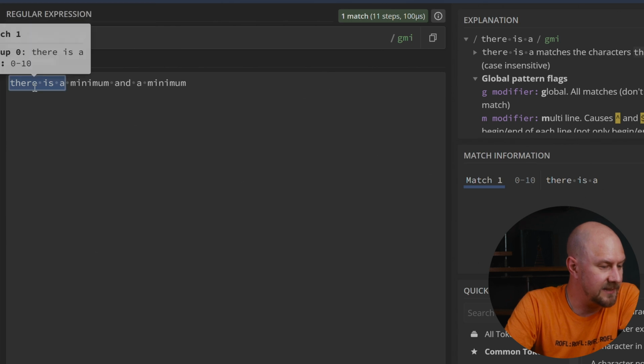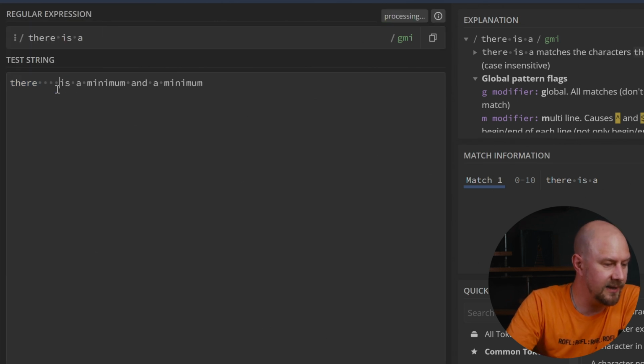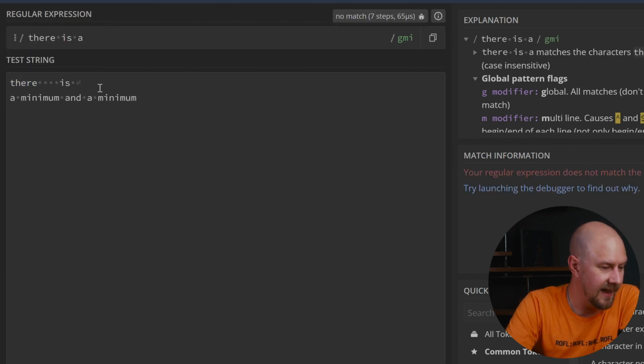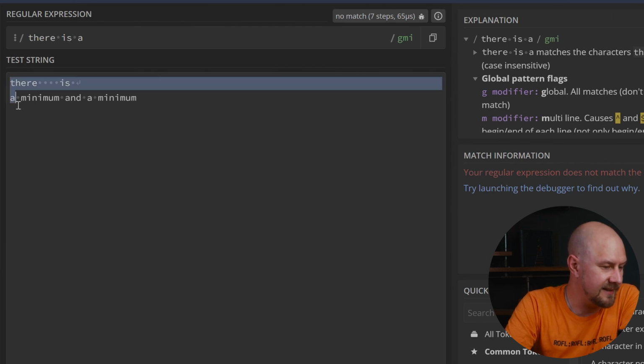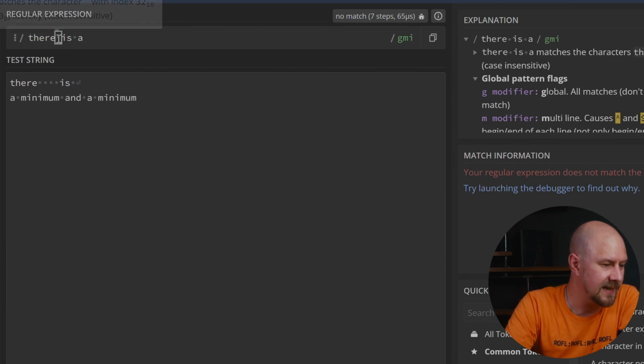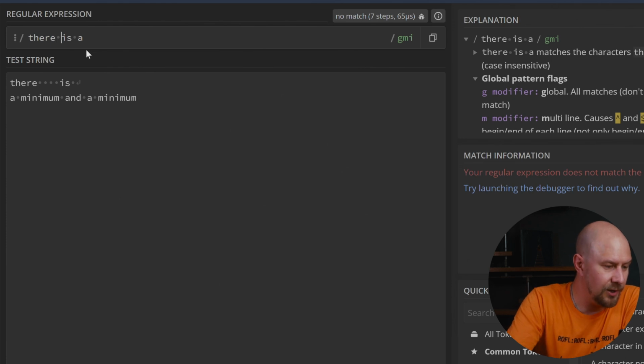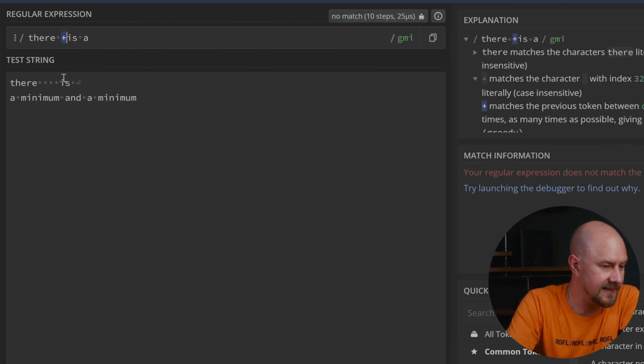I didn't know how many spaces there were going to be. So there might be like 3 spaces here and there might be a new line there. So if I still wanted to match "there is a", even though there's multiple spaces, this by default won't work. You could put a space and then a plus, saying that there has to be at least one space. I could do that for both of these, but that still won't match the new line.